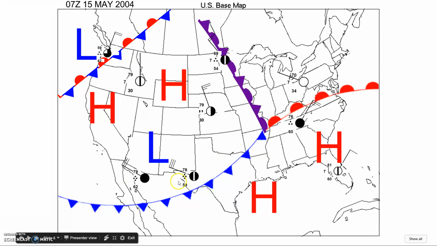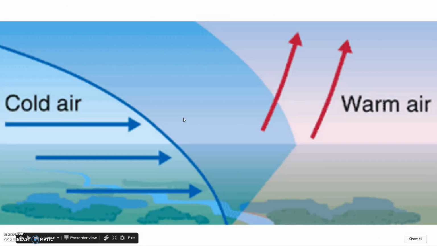This is a cold front, and this is caused by continental polar winds that come from the north and shift to the right due to the Coriolis effect. Cold front pushes into the warm air, and because it's less dense, the warm air rises, and it rises quickly, and this causes heavy rain for a short period of time.